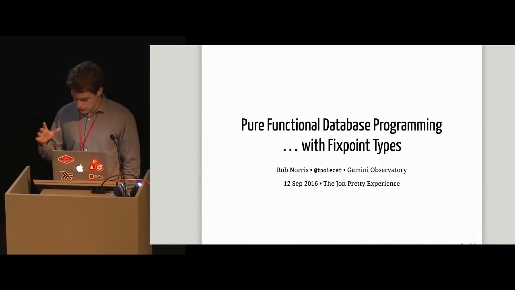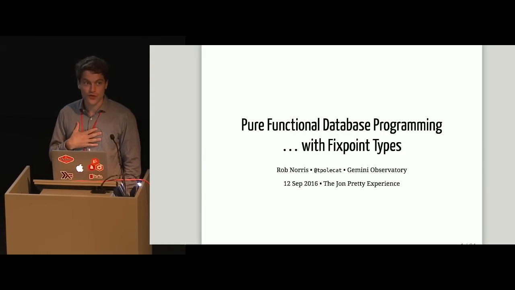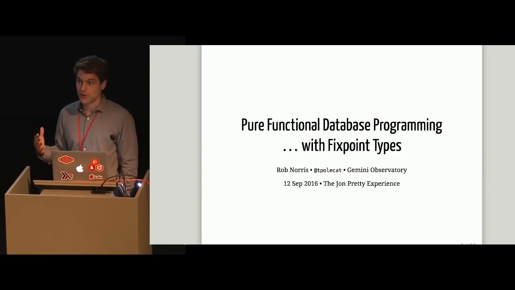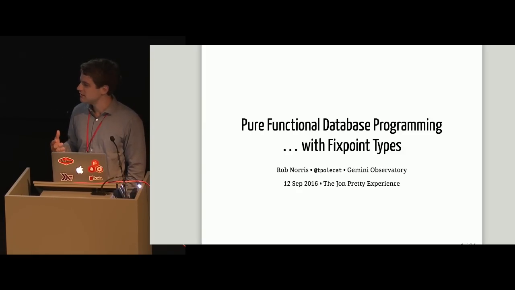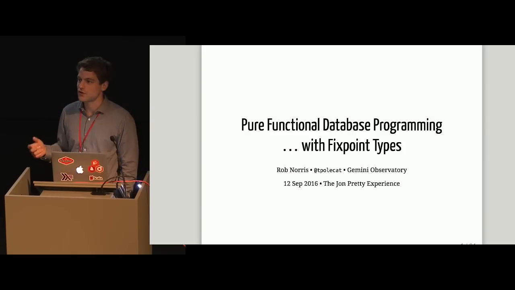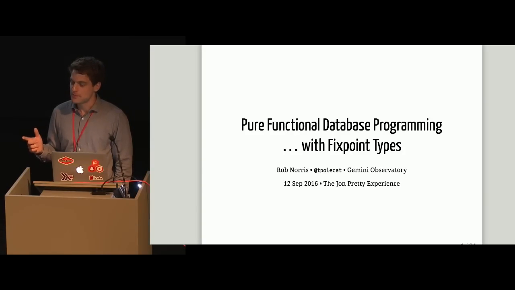So now, without further ado, a quick rundown of Rob's pretty impressive CV, and I'm probably forgetting a lot. Most of you will know him because he's very active in the Typelevel community. He works for the Gemini Observatory, which has two telescopes, one in Hawaii and one in Chile. He lives in Portland, and he created a functional database library that perhaps people here know, which is called Doobie.